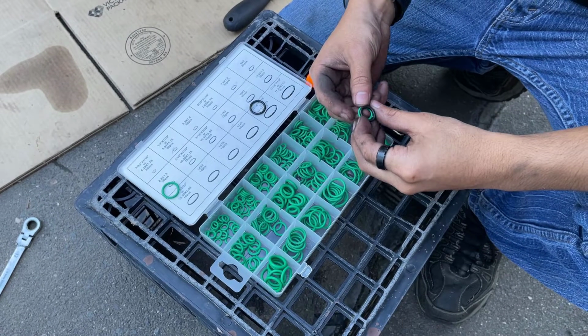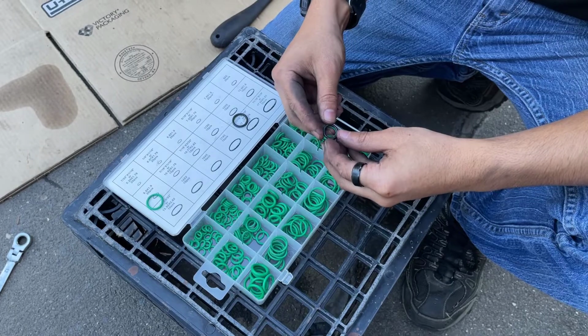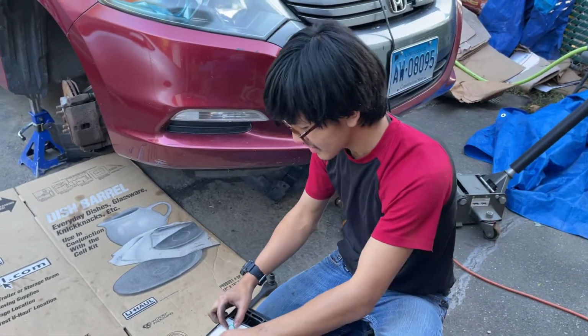You can still see the 11. It looks like 11's too small. There's probably a 12. Ah, perfect fit. So it looks like we're going to replace this with a 12.